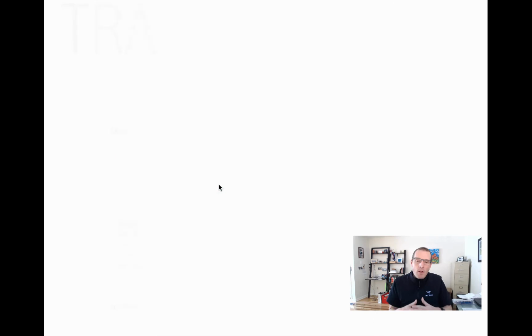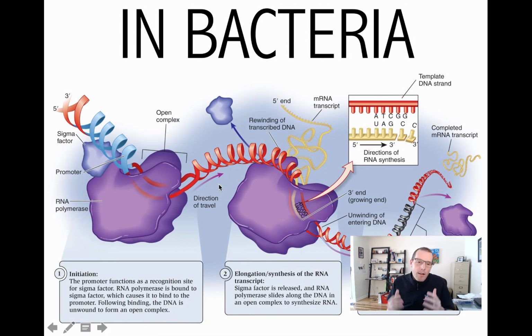So let's break that down and look at it in a little bit more detail. Let's look at the simplest case we possibly can, and let's look at what happens in bacteria. So the mechanics of the process are the same, but the specifics vary a little bit. So I don't need you to focus on the specifics, I want you to focus on the general mechanism, because that's the same comparing bacteria or prokaryotes in general and eukaryotes. So let's start with initiation.